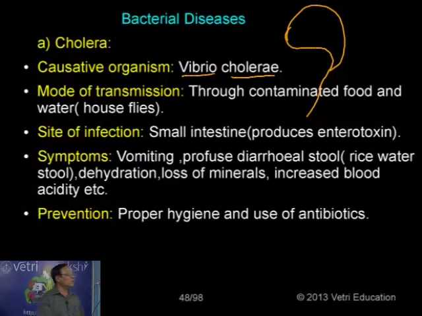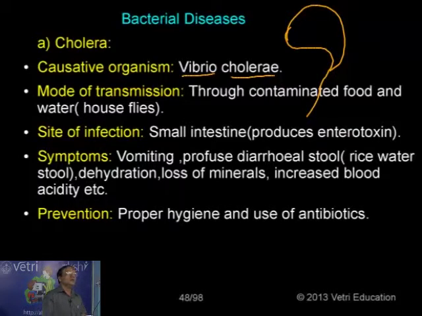Here cholera, dysentery, typhoid, and polio are all transmitted mainly through contaminated food and water. All are interrelated in the mode of transmission. So that's why they are called water and foodborne diseases. For example, typhoid, cholera, dysentery, either bacillary or amoebic dysentery, and polio are all considered water and foodborne diseases, transmitted through contaminated food and water. So what is the mode of transmission? As I mentioned earlier, transmission through contaminated food and water.